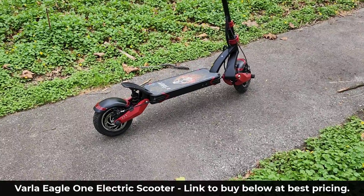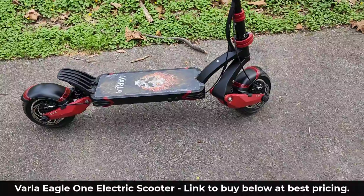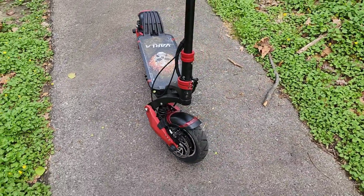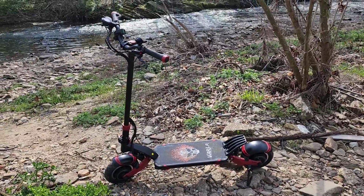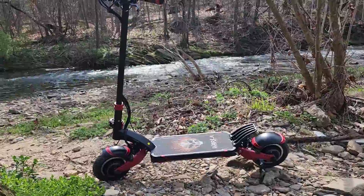This here is the Varla Eagle One scooter, a super fast scooter that is not only great for commuting over smooth roads or rough roads, but also has off-roading capabilities thanks to its brilliant suspension. So let's dive in and see exactly what's going on.